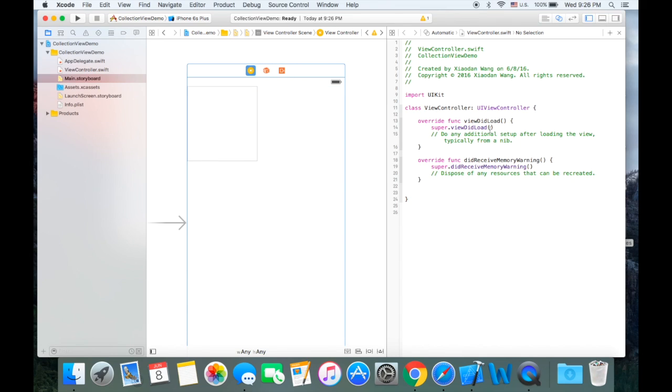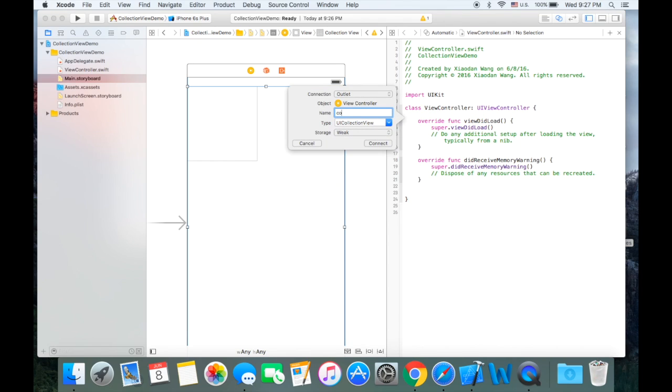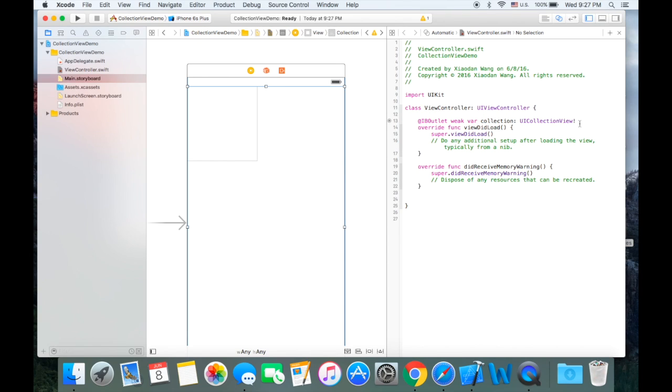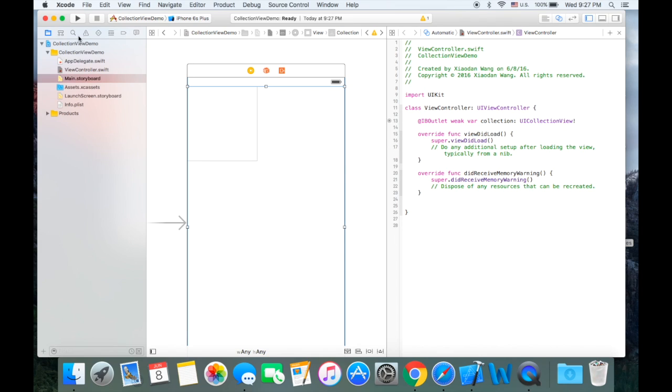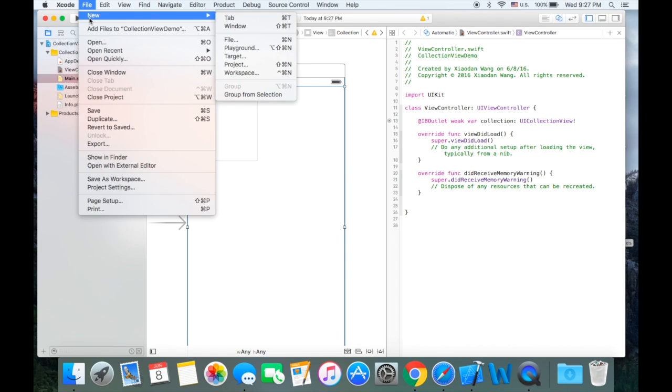We need to first drag the property of the collection view here. Let's call it collection. And we need to create one more class for the cell.